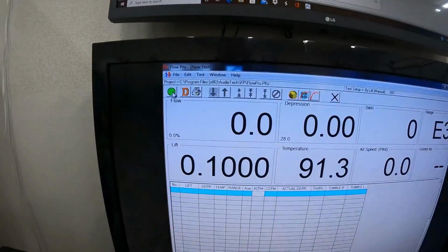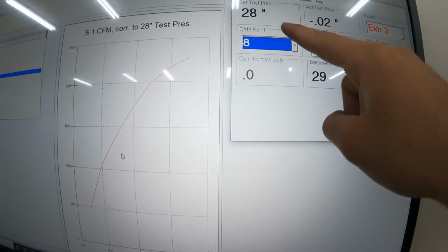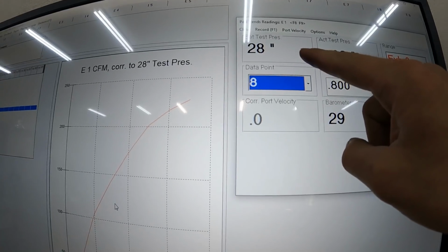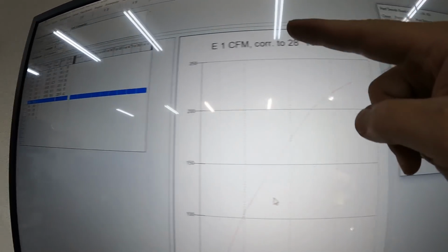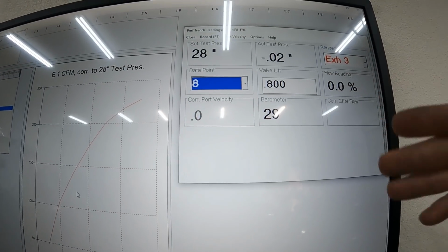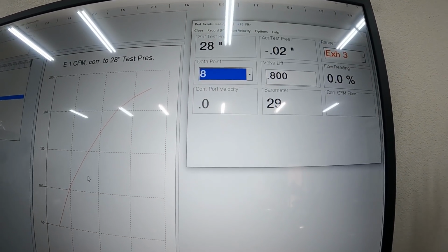Now, by the way, if you're watching here, when it was doing it, if you watch up here in this area, it'll say, hey, you're taking readings. Well, it's taking 15, I think it is, and it averaged those and puts them here. It kind of takes away some of the variance between electrical flow coming in and little stuff like that. Okay, so anyway, there's that.